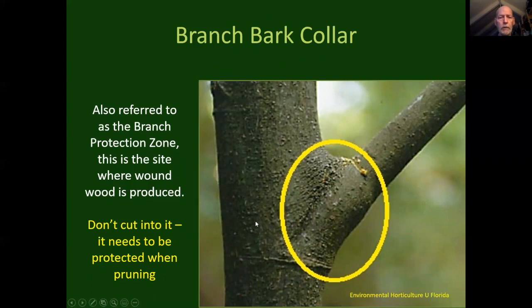Here's a trunk or a main branch and a branch coming off it. And you'll notice as you come inward on this branch, the branch has nice, clear, parallel lines until you get right to here. And you can see it bends upwards here, and it kind of moves outward here. This whole area is kind of swollen. And the reason it appears swollen is because there are 2 layers of wood here. The branch itself is creating new wood every year, but also what it's growing from, the secondary branch or the trunk, is also creating new wood here.